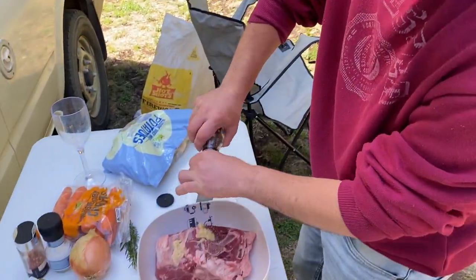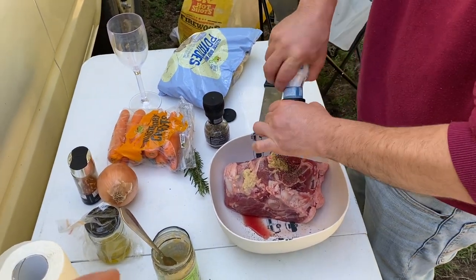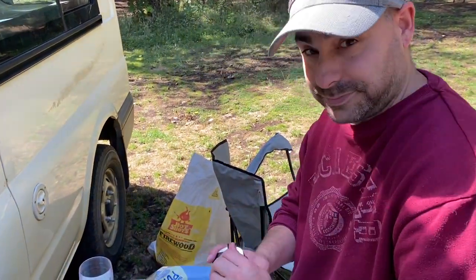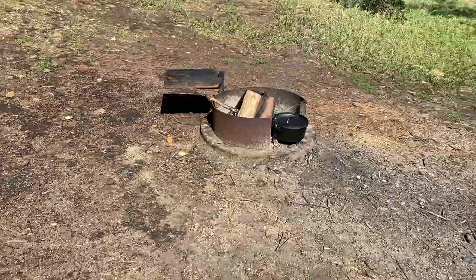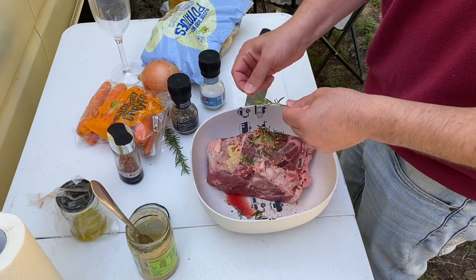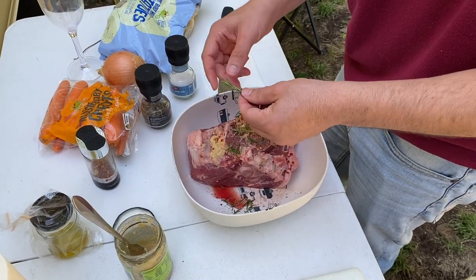Time to put some seasoning on the meat — flies everywhere, hello camping! Adam's put on garlic and pepper, I'm adding a bit of salt, some oil, a little bit of chilli, and our rosemary — nearly forgot the rosemary! We've got some coals underneath and we're nearly ready to put the meat on the fire. I'm just taking the leaves off the rosemary stems.